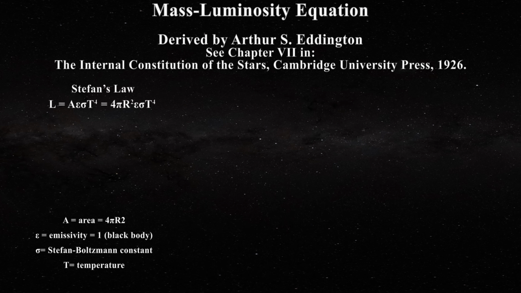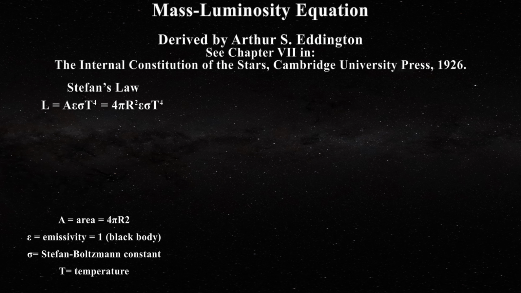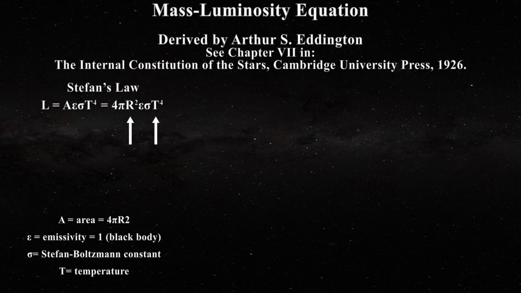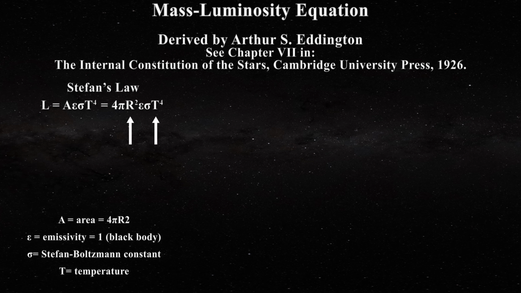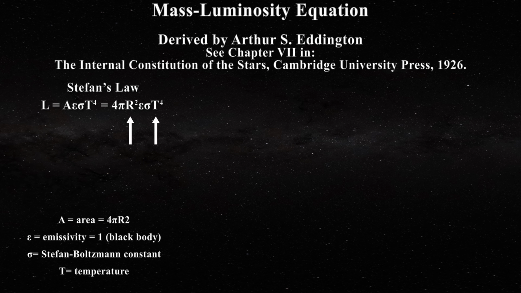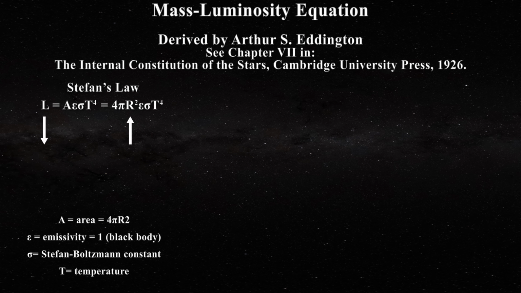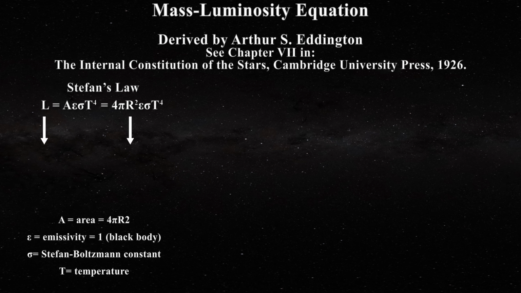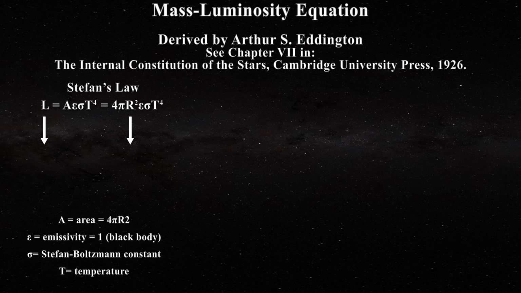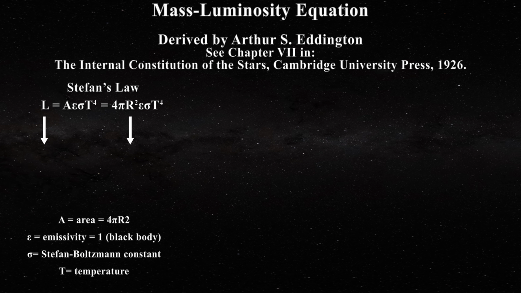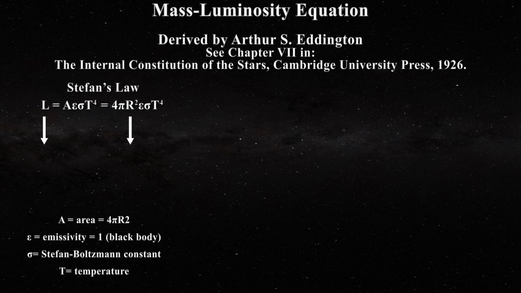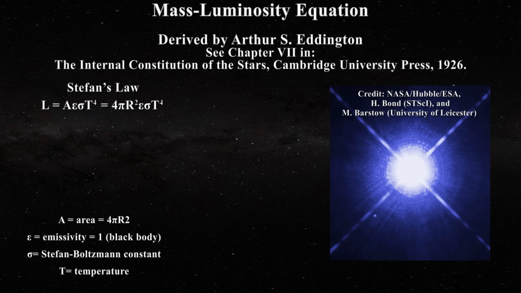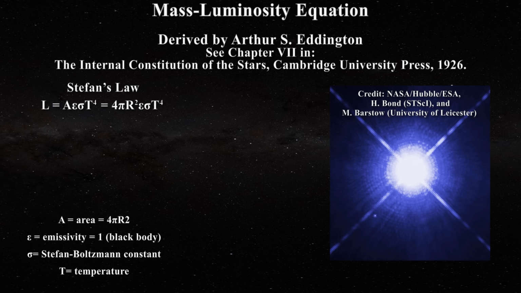Now, let us return to Stefan's law. One can see that luminosity for a black body is only determined by two things: the radius of the star and the temperature, the emissivity being assumed to be 1 in that case. So if a star is assumed to behave as a black body, then when the temperature is known and the luminosity is low, the only solution for the astronomers was to lower the radius. That is because they erroneously assumed that all stars could have an emissivity of 1. Of course, that is what Eddington wanted in his mathematics, since all gaseous stars, in his opinion, could be treated as black bodies, and his mathematics offered no alternative. Next, have a look at this image of Sirius A and Sirius B obtained by the Hubble telescope.